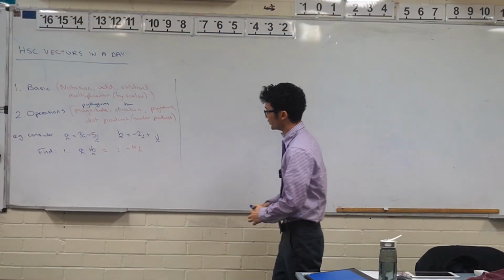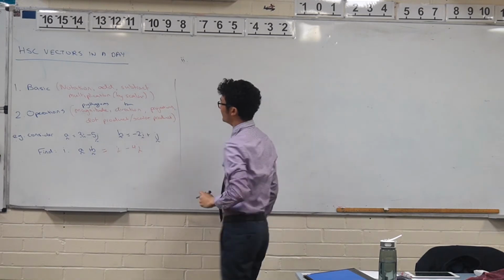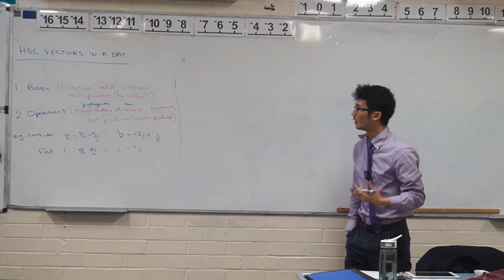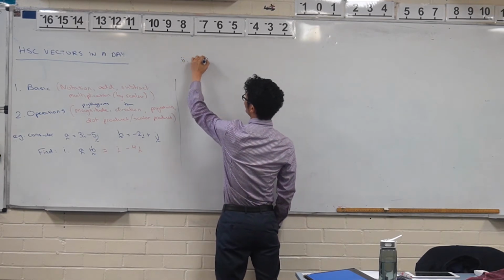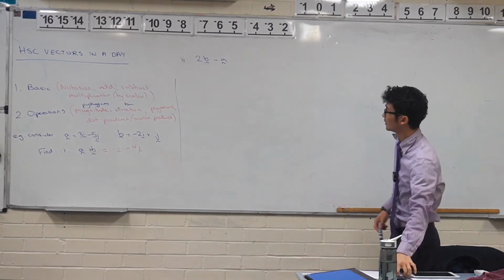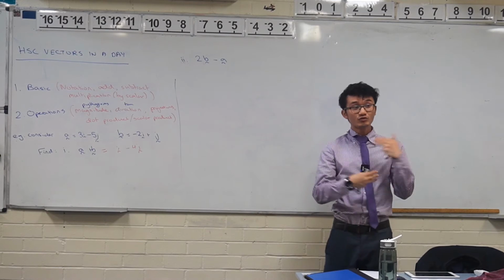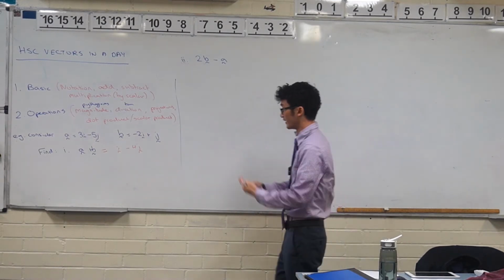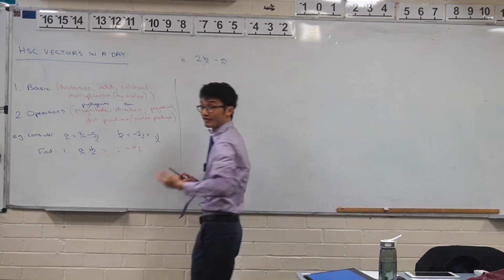What else can we kind of do with this? Well, in our basics component, we can also look at subtracting and multiplication by a scalar. So I'm going to do both of those in this question. So we want to find 2b minus a. And remember I said when you have a multiplication by a scalar, all you're doing is multiplying a number by that vector there. The end result though is still just a normal vector that you're getting, right? So you're still getting a vector at the end, just like we got here. This is another vector here, right?